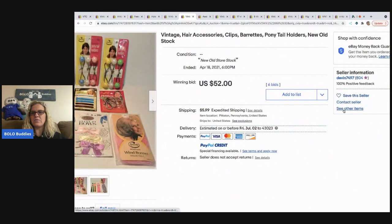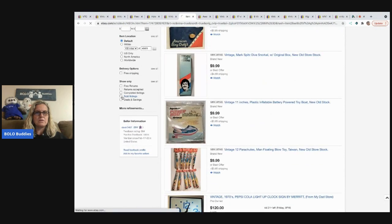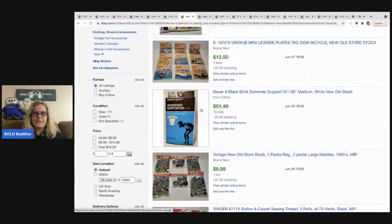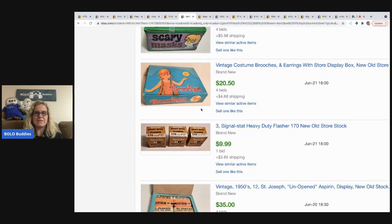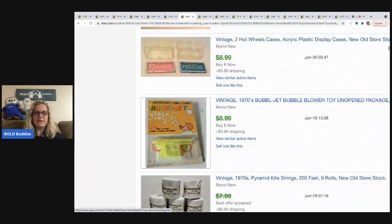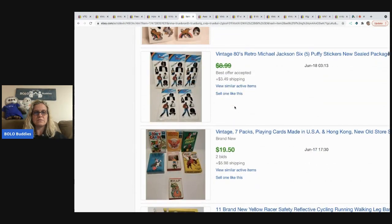I went to look at the seller's other items and they've got a lot of vintage things — they probably know what they're doing. They're doing most items auction style. I look at some of this stuff and think they could have gotten more money if they'd just done a buy-it-now and held out. Then I spotted vinyl stick-on puffy stickers from 1983 that went for $179.49 — and my hair accessory video just went completely off on a tangent!